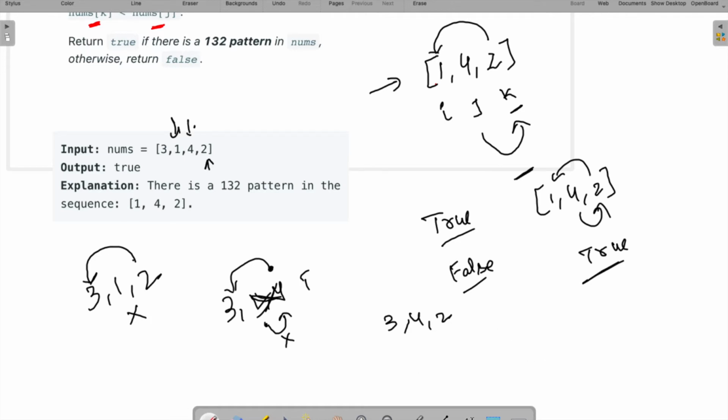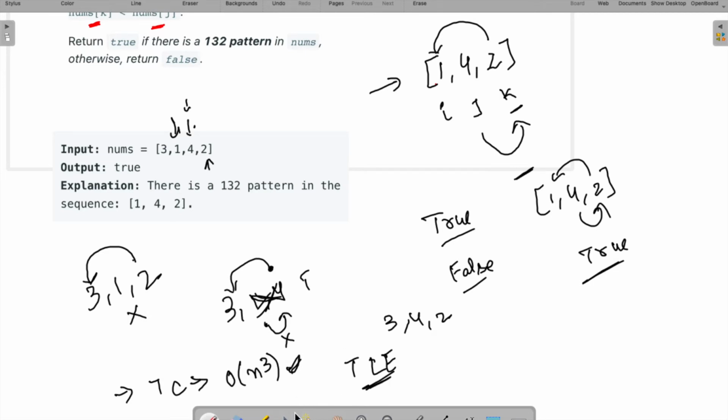But the main thing is, what is the time complexity here? For each pointer, like for this pointer, we are iterating the rest of the elements, and for this pointer, we are iterating the rest of the elements. So we are basically using 3 for loops, and hence its time complexity is big O of n cube, which is not a very good time complexity, right? And it will also give you a TLE error, which is time limit exceeded error.